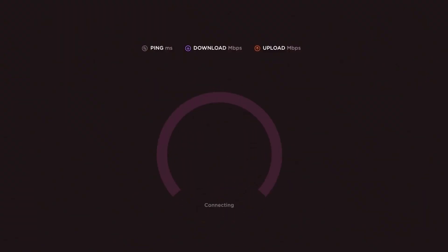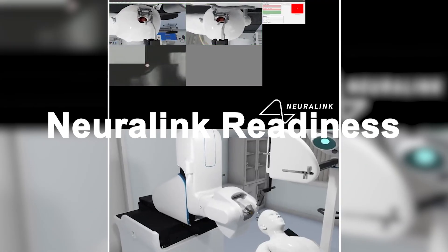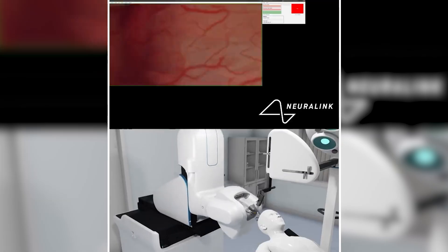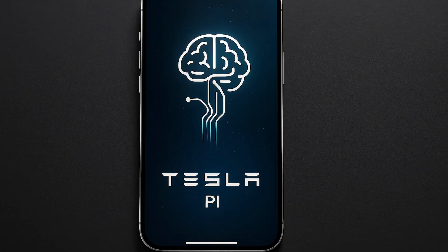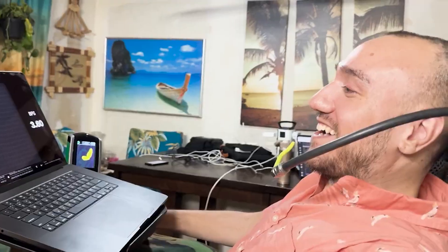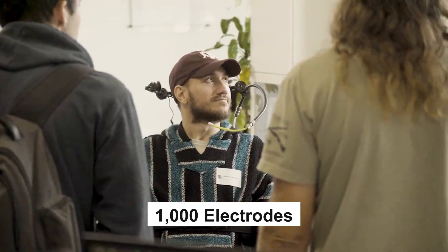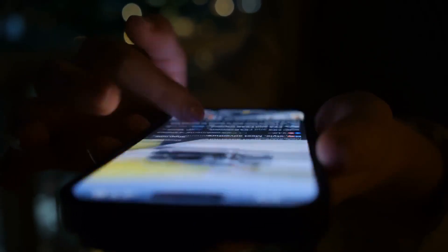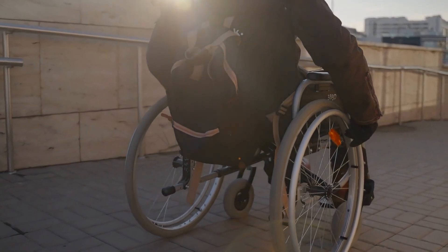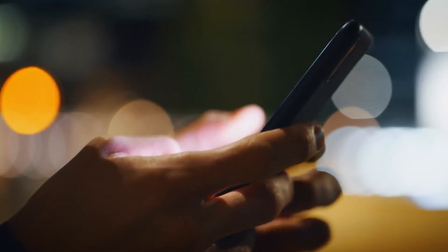Neuralink readiness. One bold speculation about the Tesla Pi phone is Neuralink compatibility — designed integration with Elon Musk's brain-computer interface. Neuralink, now in early human trials, reads brain signals with millisecond precision using over 1,000 electrodes. It could allow thought-to-text messaging, gesture-free navigation, and even direct control of apps, all powered by your mind. For someone with limited mobility or arthritis, navigating their phone, making calls, or sending messages — all without lifting a finger.